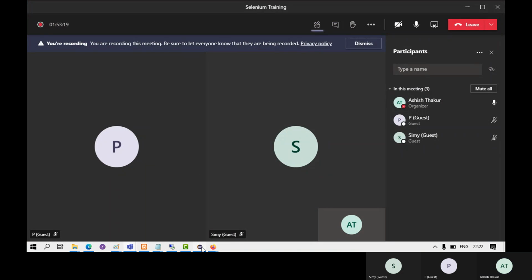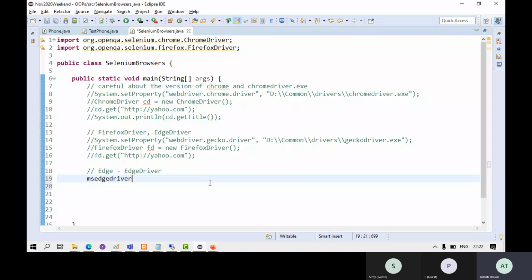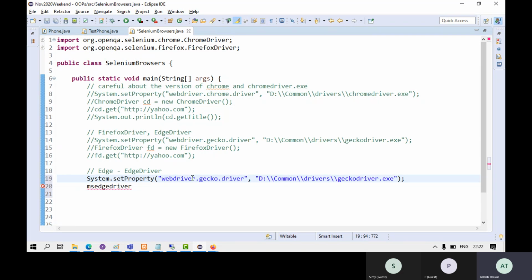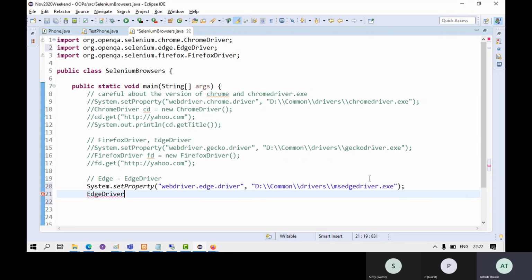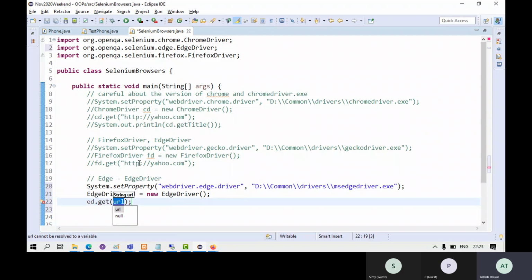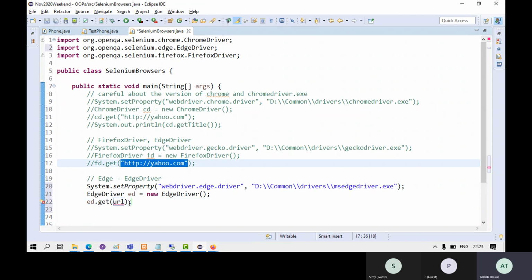And you can do one thing. You can write the same line like we wrote for the other browsers, webdriver.edge.driver, and you give the Edge driver exe, and you create the object of EdgeDriver. Again, in every driver, you have to be careful about the version, like GeckoDriver, you have to download corresponding to the browser, and Edge driver will also open up.